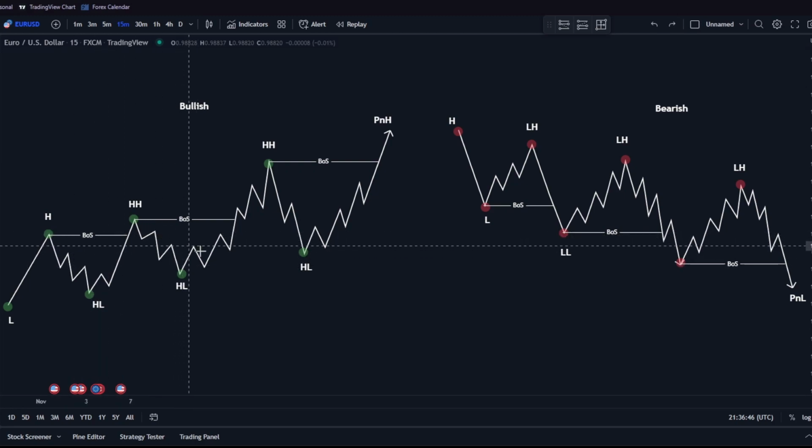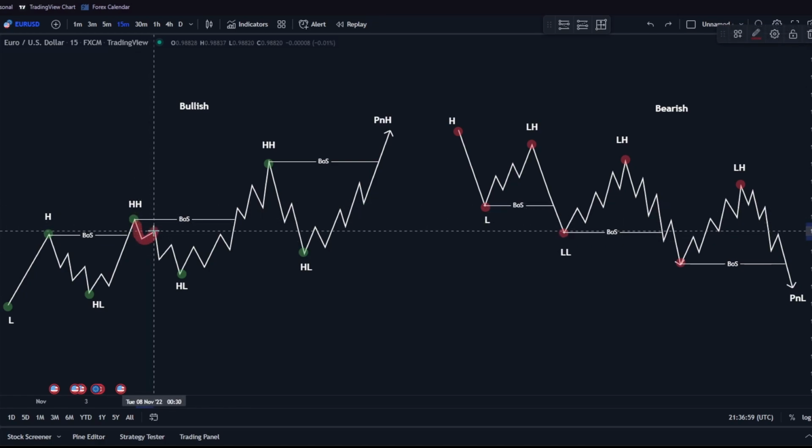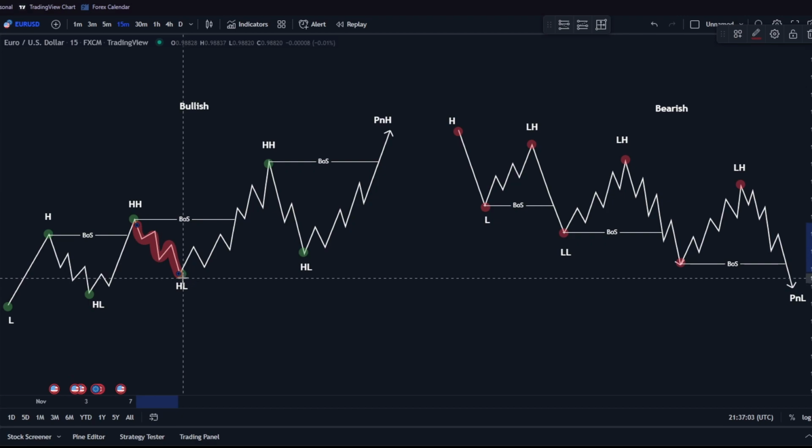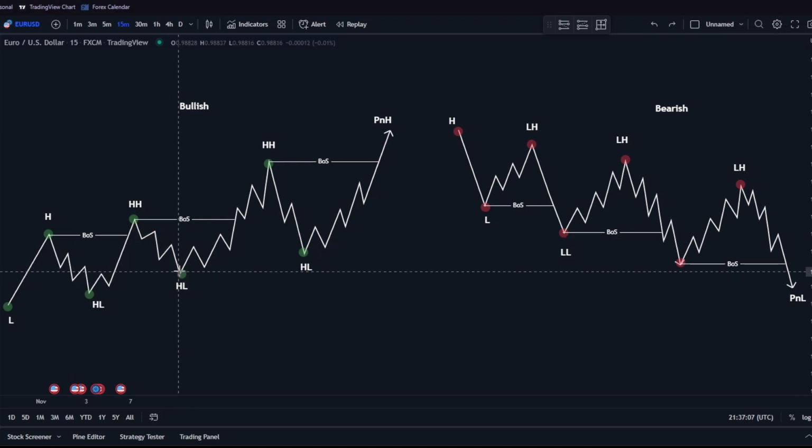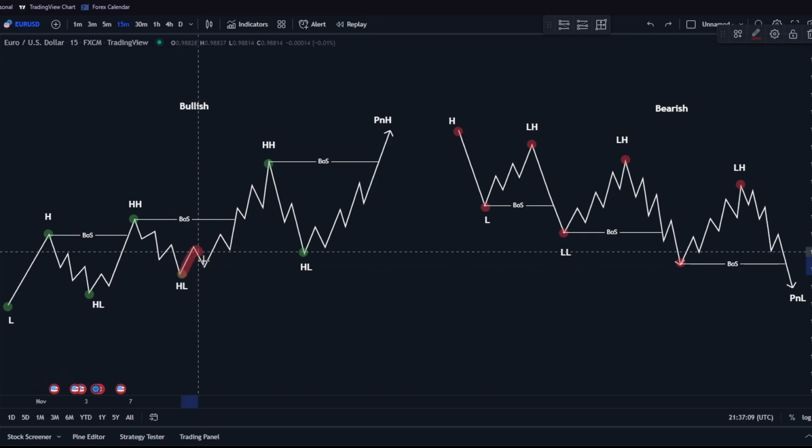Okay, let's go on to the next one, a bit more complex. Because here we had this smooth one leg up. This is a bit more of a complex one. So we start off with our new high that we created. We then move down. We have this, let's call it lag and randomness to the downside here. We then create this low right here. Then move back up. And here we have a break of structure.